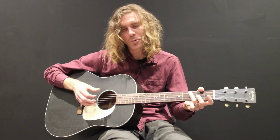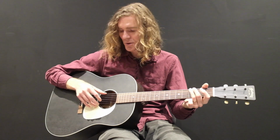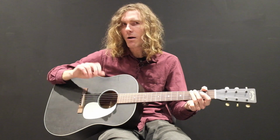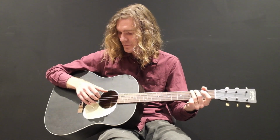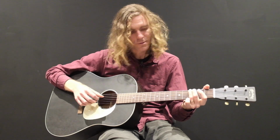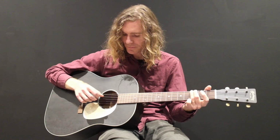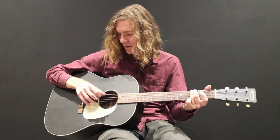The thumb is really important in these kinds of fingerpicking patterns. The thumb staying on beat is what makes the whole rest of the pattern work, so you want to make sure that you can do this. There are fingerpicking patterns where the thumb is just thumping on one string, but a lot of times the thumb is doing some kind of alternating thing. So for instance, on a G chord, going between the third fret on the low E and the D string. Spend as long as you need getting comfortable with that.